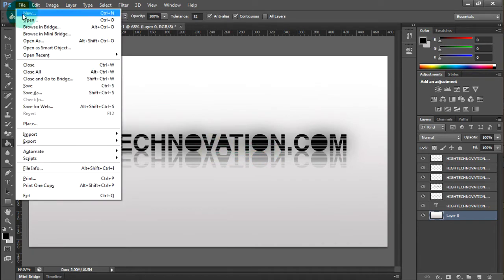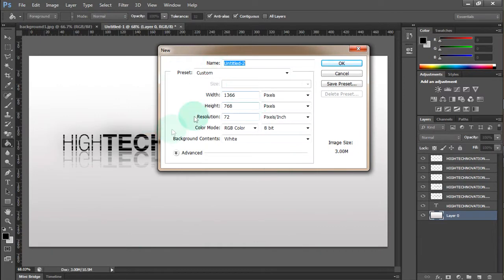First thing, create a new document: File, New. Depending on where you're going to be using this logo, select the size that you want. I'm just making a desktop background over here, so I'm setting it to my normal screen resolution, which is 1366 by 768 pixels. But if it's for a website banner or even a YouTube video background, then do HD, 1080 by 720 or whatever settings you normally use. Do it on a white background and leave all the other settings as is.